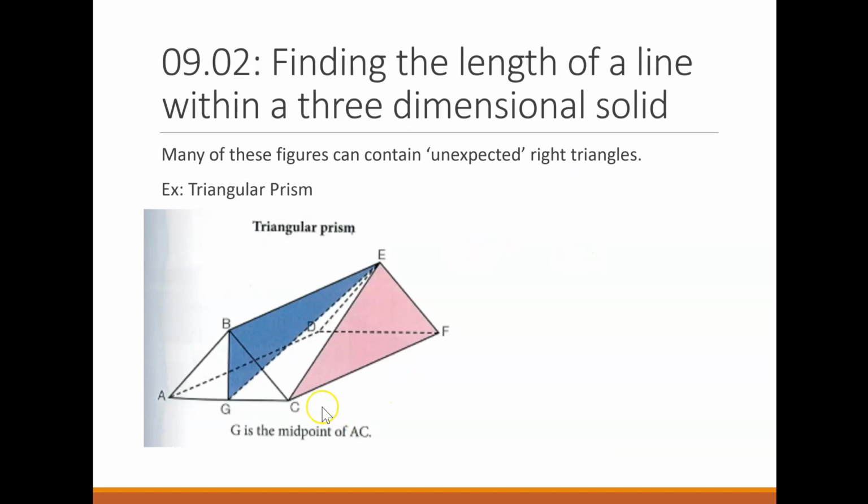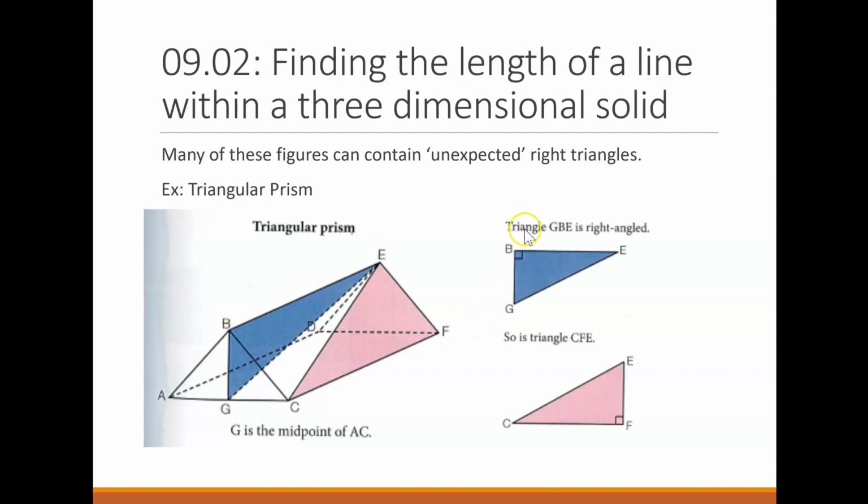Here's another one, a triangular prism. Again, the pink triangle should be easy to see that that's got to be a right triangle. CEF is just half of one rectangle, like one of these faces on my triangular prism. But the blue triangle here is also a calculation triangle. I know it is because this is a right prism, so BG should be perpendicular to BE. The height of this triangular face is going to be perpendicular to this side, or edge, I guess we'd call that. It's an edge.